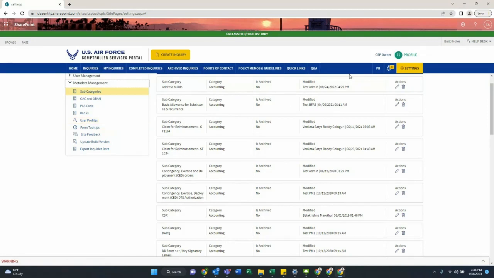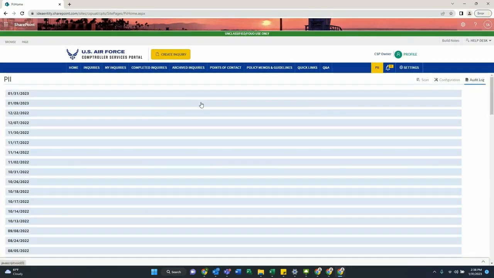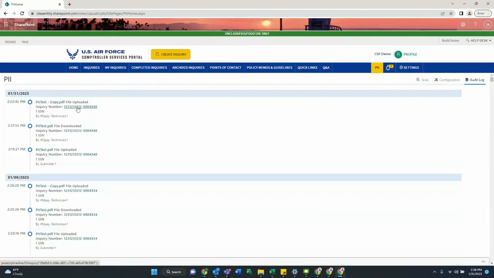And in this tracker, like I said, it scans through all the different systems and makes sure it picks up all the PII, so we can actually go to the audit log and we can actually see today that this inquiry number had one social security number, and you can see who actually uploaded that file. So we can actually see exactly which inquiry it was, if it was a social security number, or just the different types of PII.